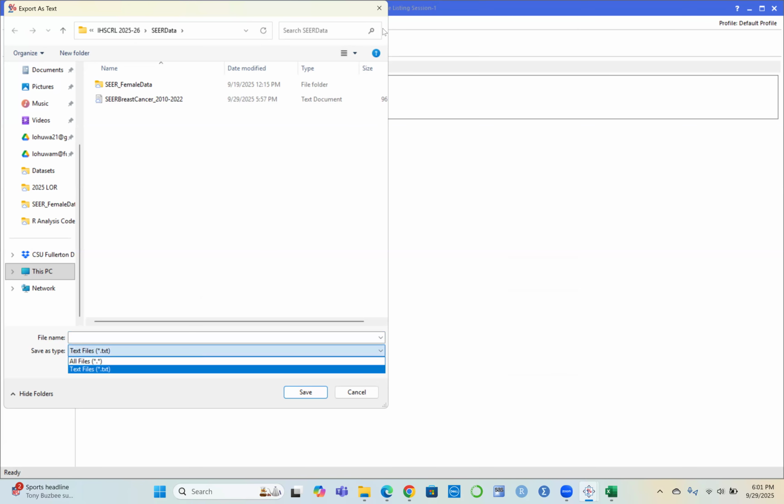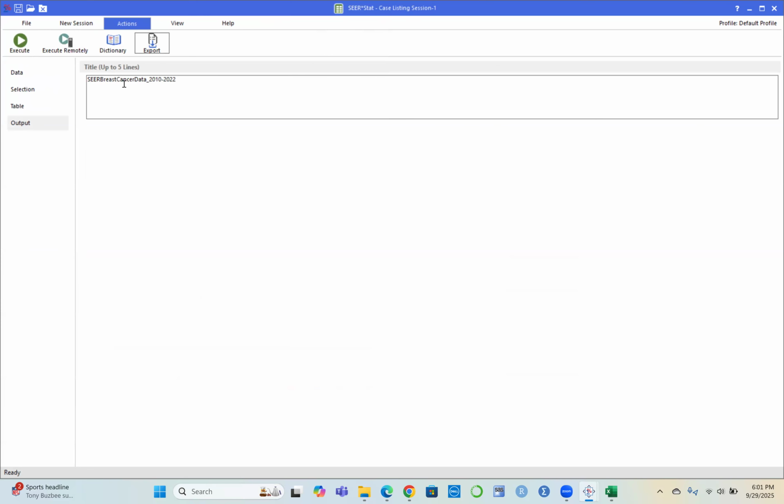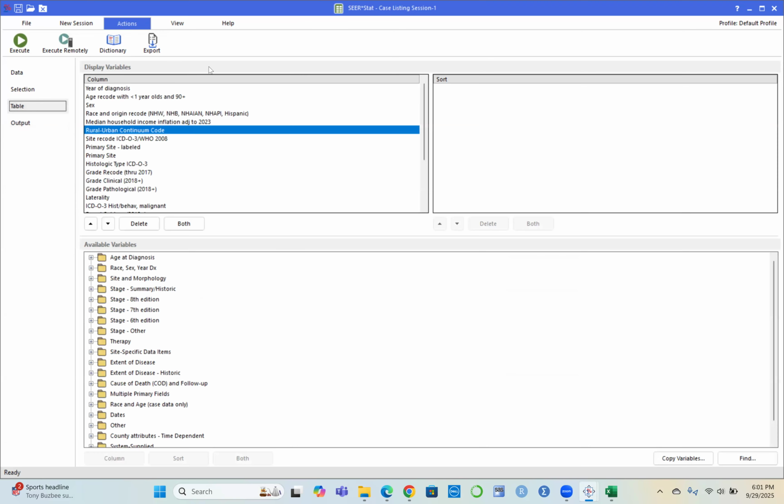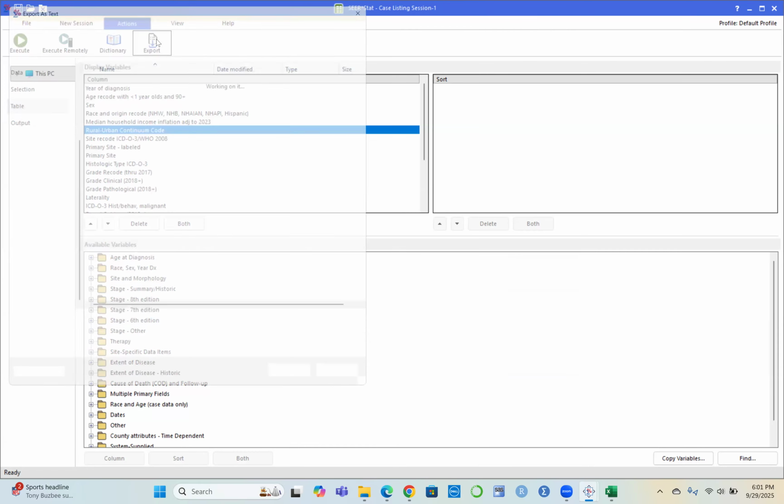But again, using the execute sign, let us look at where you can change the file format.